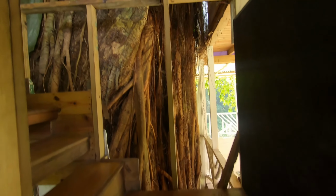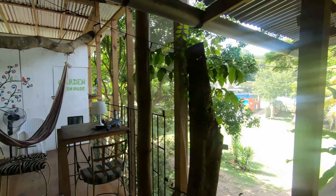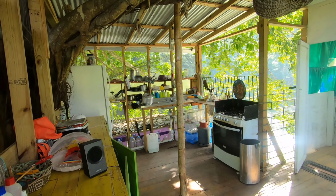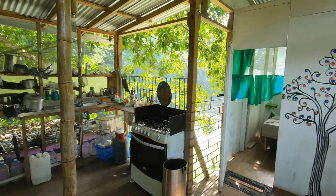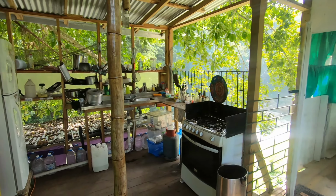Alright, so we're going upstairs now. You take the staircase. Here's the tree that I was showing you from around the next side. Then you come up. There's some more rooms here. You come around into my favorite area, which is the kitchen area. The kitchen is fully stacked. You get to use the utensils here. I'm definitely going to be up here preparing dishes for you maroons.